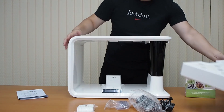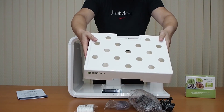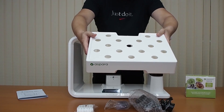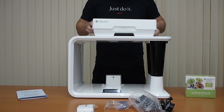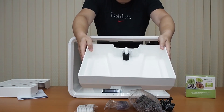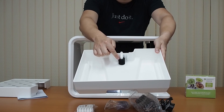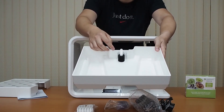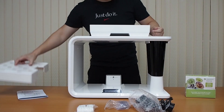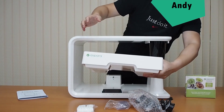Next up, we've got the grow tray. As you can see, the grow tray has 16 different holes for you to grow up to 16 plants. You don't have to use all 16 holes at once — you can use just a couple and use the germination domes or grow hole covers to cover the rest. Inside the grow tray, you're going to see a connector. You've got a sponge which filters the water as it recycles through the system, and three pins which are three different sensors. We'll put this back onto the tray and place it here.